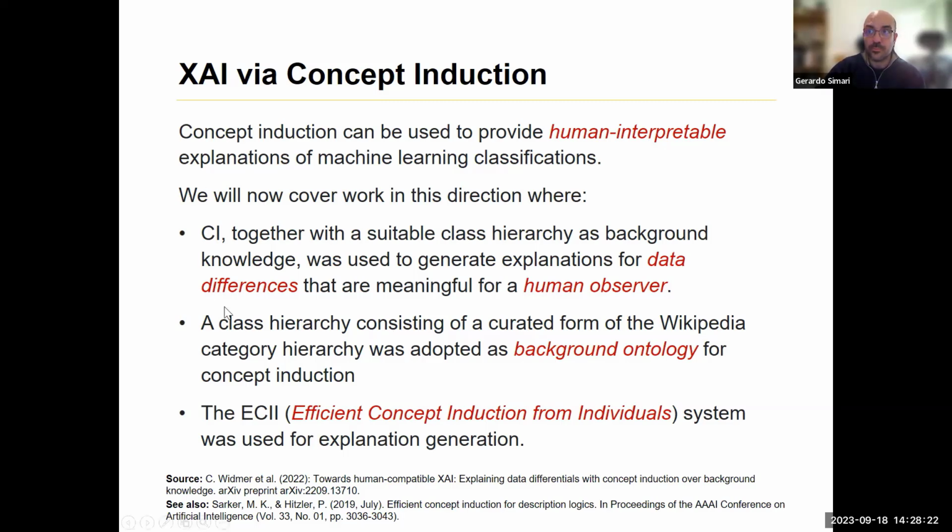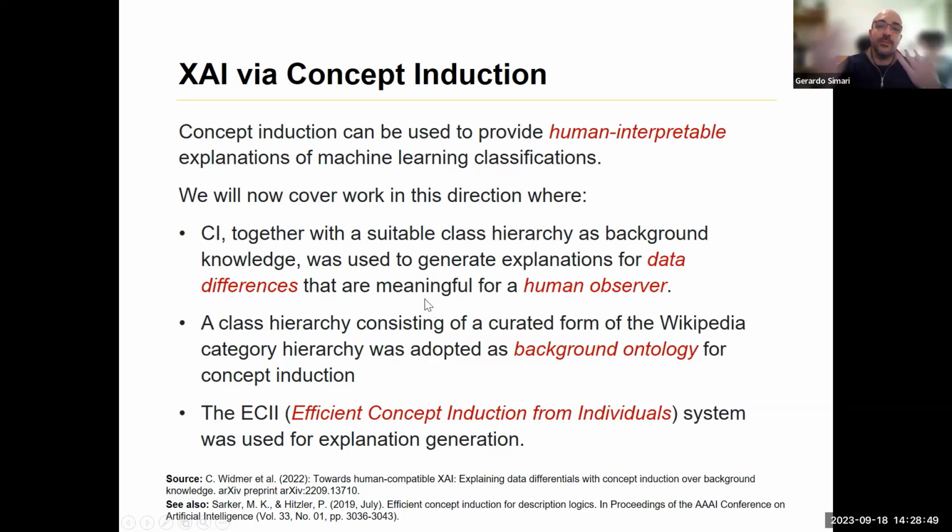So what we're going to focus on now is essentially concept induction together with a class hierarchy as background knowledge. As we'll see, they used a Wikipedia data set, where first they want to generate explanations for data differences that are going to be meaningful for human observers.